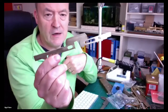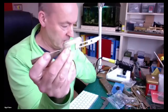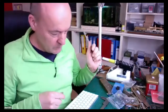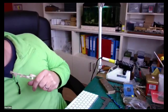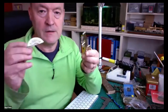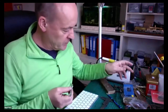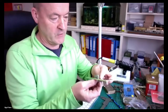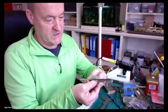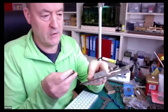Moving on with this, I've now cut this out. This big lump at the top here is partly for strength. If you look at, what have I done with that splasher that I had? There we go. If you look at this splasher, this would sit. As we are at the moment, this is the assembly to date. It's a little bit tight, but it'll need fettling. So this will fit in like so.